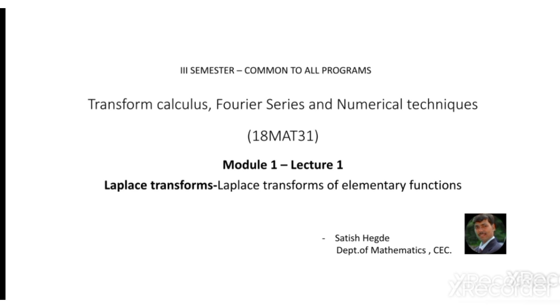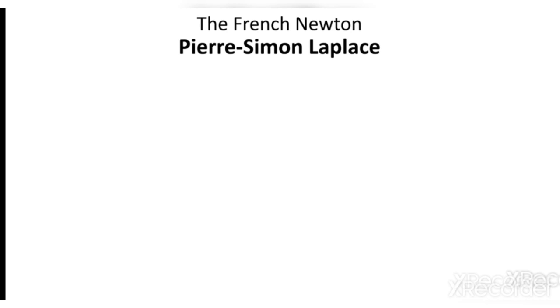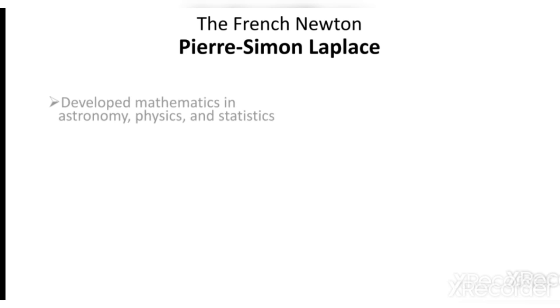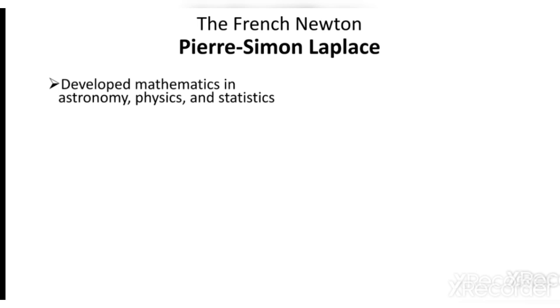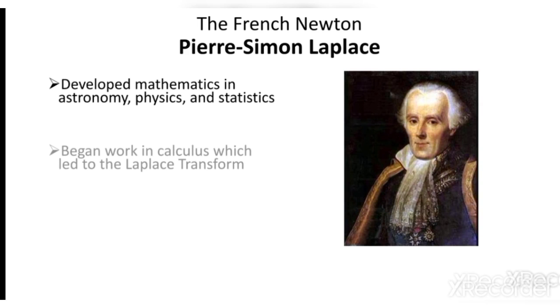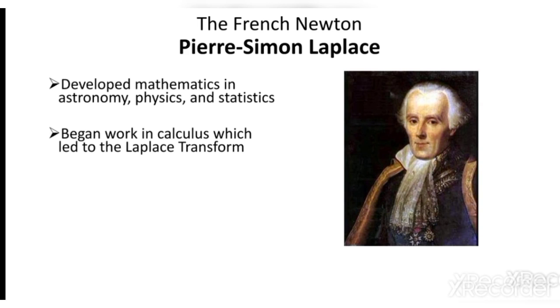Now let us know a little bit about the person who pioneered this concept, Pierre Simon Laplace. He was a French mathematician and astronomer of the 18th century, referred to as the Newton of France. He developed mathematics in astronomy, physics and statistics. His early published work started with calculus and differential equations, which led later to the Laplace transform.